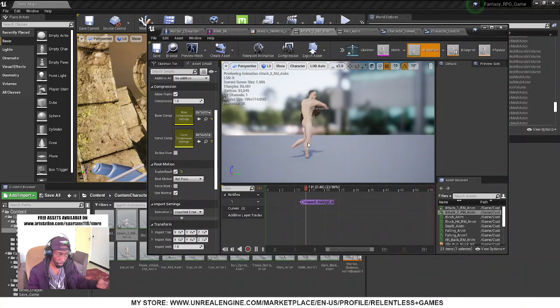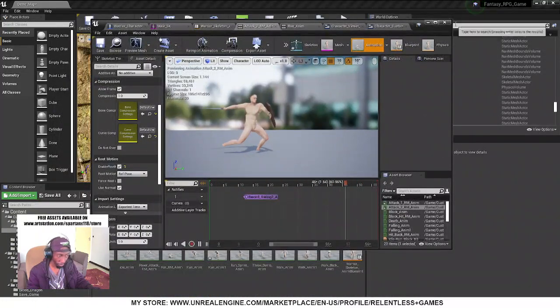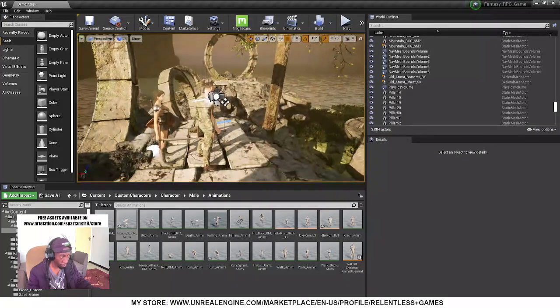I have no idea what Max and Unreal Engine have to do with each other for it to stop responding. Or maybe it was something else. Anyway. So you notice that there's a pause at the end there. That's deliberate, to give it enough time to move into the next attack.